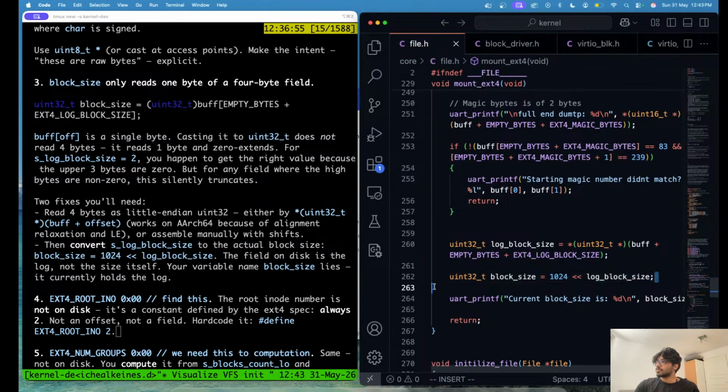What are we doing, left shift? No, right shift. No, we are doing left shift. Left shift means we are multiplying by 2. Right shift means divide.